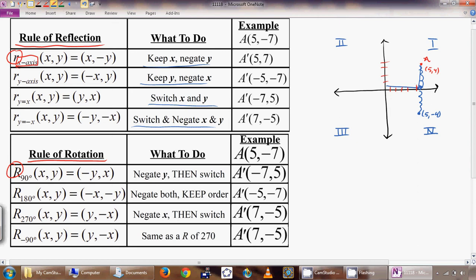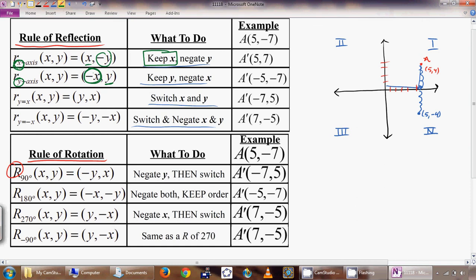So it makes sense that to do a reflection in the x-axis, and here's where I'm going to begin telling you the tricks to remember them, look at your mirror. It's a reflection in the x-axis. That means you're going to keep its namesake, keep x, and then negate the y. Keep x, negate y. When we do it in the y-axis, you're going to keep the y, but you're going to negate the x.